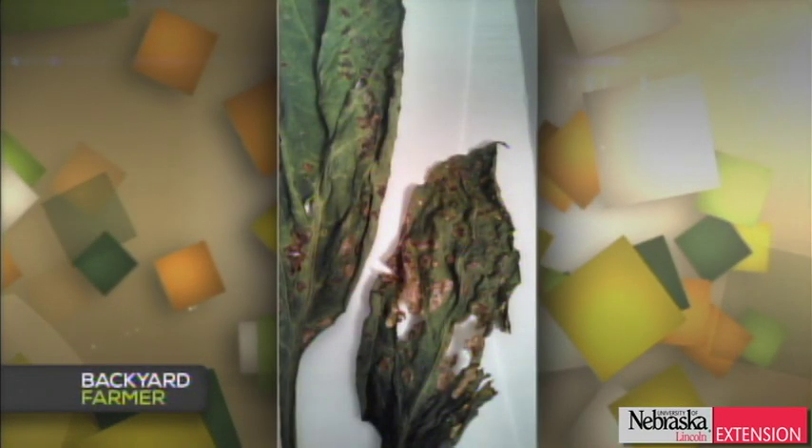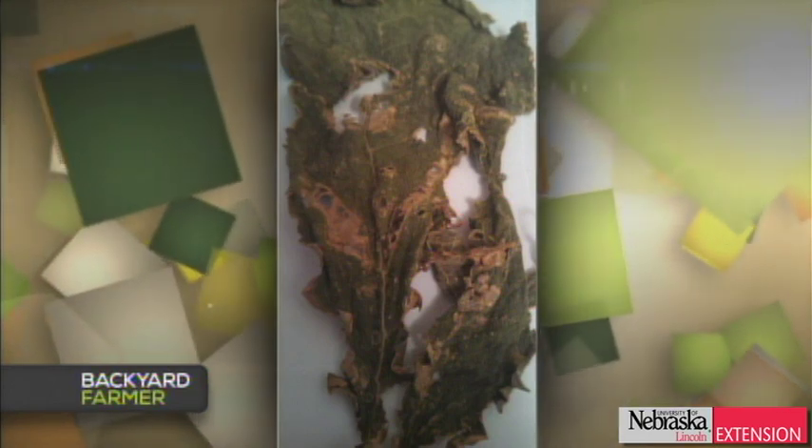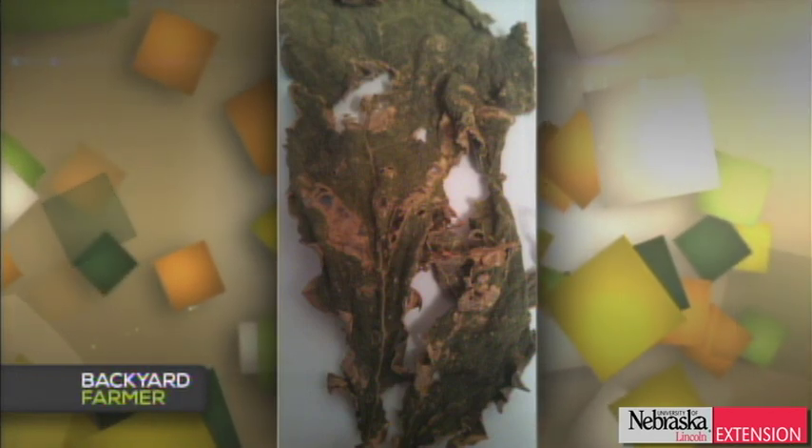Both pumpkins and peppers are having foliage issues. The pepper is the exact same disease from the beginning of the show — bacterial spot — just remove the leaves and dispose of them. The pumpkin on the other hand has a fungal disease called scab, which favors cool wet weather and will also affect the fruit. The fruit will end up with scabby, callous formations. For pumpkins going to be used as jack-o'-lanterns, it actually makes them more wartier and appealingly ugly. Use sanitation to manage this, avoid overhead irrigation, and putting down a mulch bed will help prevent spores from going from the soil onto the leaves and fruit. Rotation is always a wonderful thing.